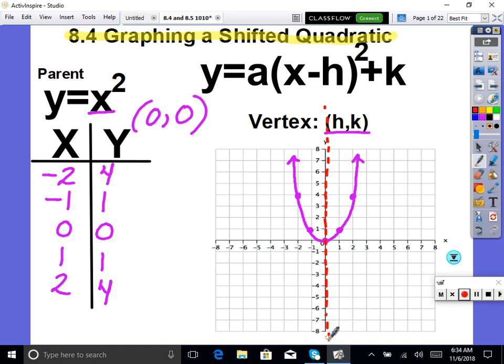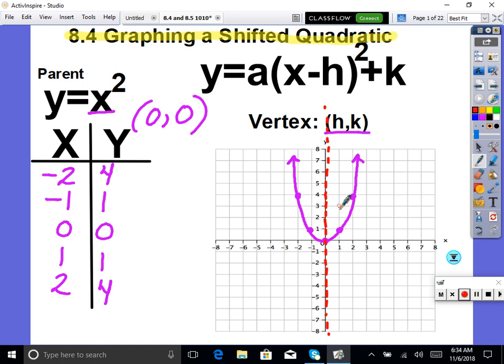Pretty easy stuff. Now what we're going to do is take these points for the parent function, and we're going to start shifting it around. Literally picture yourself taking these points and shifting it right 5 units. Wouldn't you just take this point and add 5 to it? Add 5 to all of your x values then, right? That didn't change our y. But now let's shift it up and down. Let's say I shifted up 2 units. We'd take all of our points and go up 2. So we're taking your y values and adding 2 to those. So we're literally going to take our parent function points and just write down new points. That's going to be the easiest way.